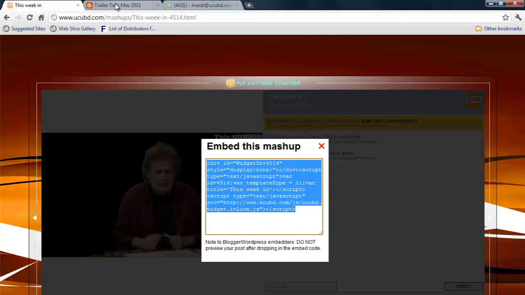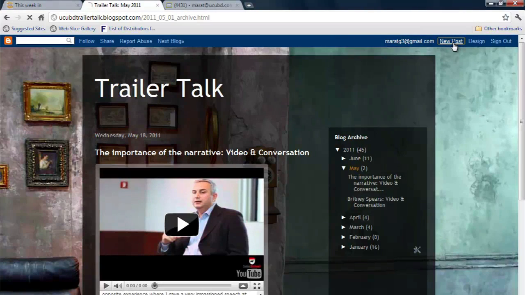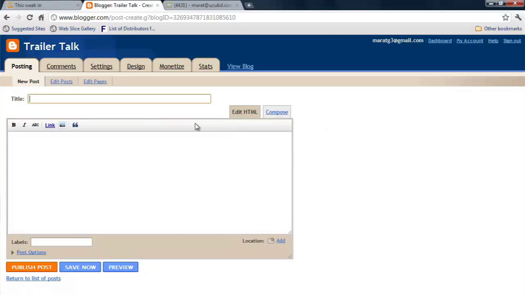We generate a page for you, a standalone page that's SEO'd, and you can put in your links or your keywords that are SEO relevant to your site. You can then take that mashup and also embed it on your blog. As an embed, there's probably not a bump in your SEO rating there, but having a page that links back to your site will definitely help your SEO.